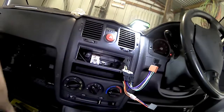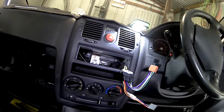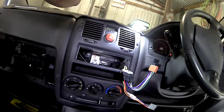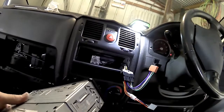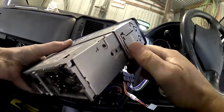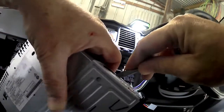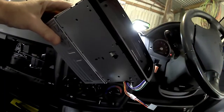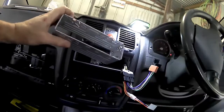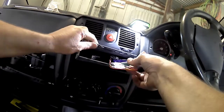Now you can see the loom, the black plug that I've plugged into the grey plug, and then you can see the purples and greens and that. They line up with the cables that come off the stereo. So the stereo has the exact same colour, so anyone can line that up. It's not too hard at all. So you just need to get a plug that's for the make of your vehicle if it's not the right stereo one, and then you just cut the plugs, like the brown plug off, you cut that off and connect it to your stereo cable.